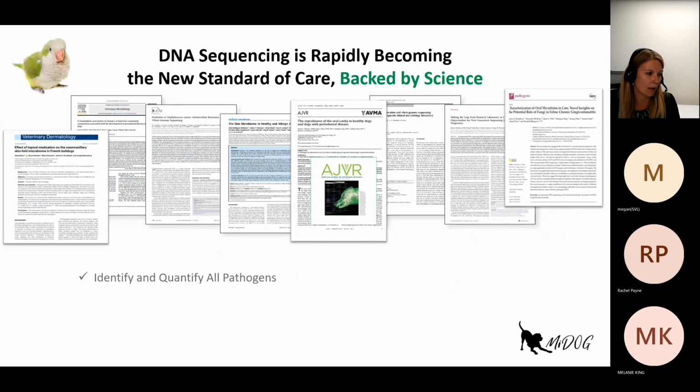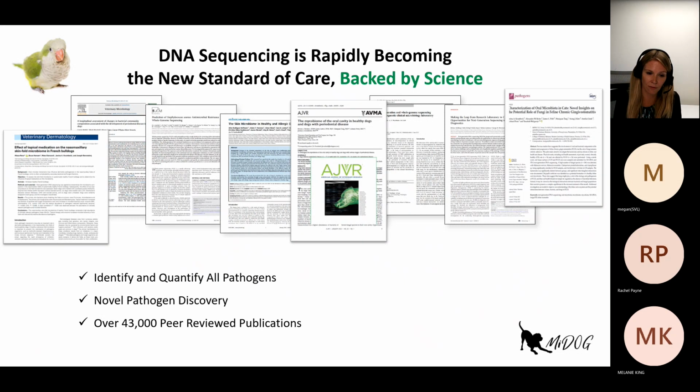The majority of these publications is focusing on NGS diagnostics in human diagnostics, but veterinary medicine is rapidly catching up. We have at this point about 43 different peer-reviewed publications highlighting the utility of this type of testing, including novel pathogen discovery and comparing it also to culture and PCR testing, with a large variety of different types of bacteria and fungi being targeted, as well as different types of animals. As usual, dogs are the most common pets, so the majority of publications is focusing on them, both on their oral health as well as gastrointestinal and skin health. But cats are following up with sample types like oral health or UTIs, as well as some of the exotics.